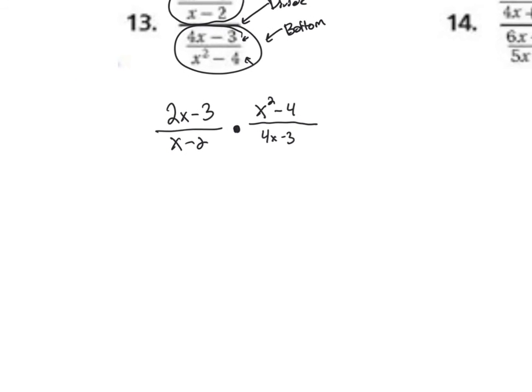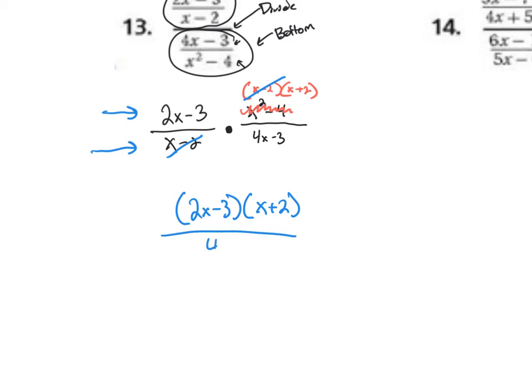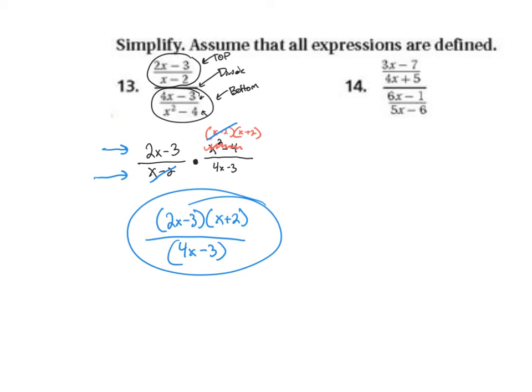Okay, so now it looks just like this, okay? Now, before I just go and multiply things together, let me see if things factor. Well, check this out, x minus 2, x plus 2, right? So let me write it in its factored form. Anything on the top is eligible to be canceled with anything on the bottom because we are multiplying, okay? So the x minus 2 group and the x minus 2 group go away. That's all I see. So then I got 2x minus 3 on the top, I still got a group of x plus 2, and on the bottom, I got the group 4x minus 3. This would be it right here, and we can leave it in its factored form. So I want you to think about this style of problem, right? Being able to do that there.